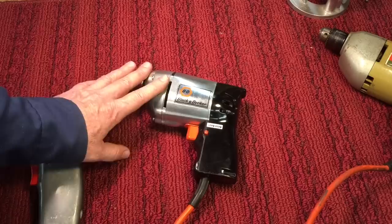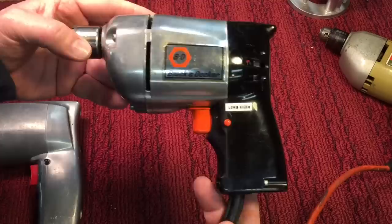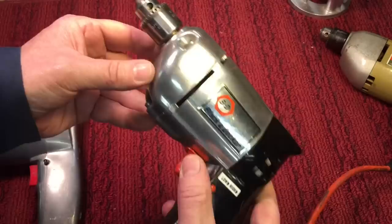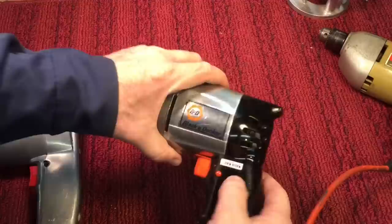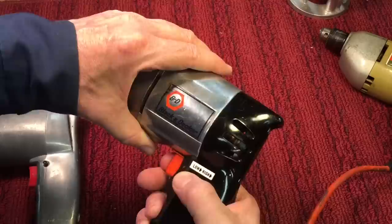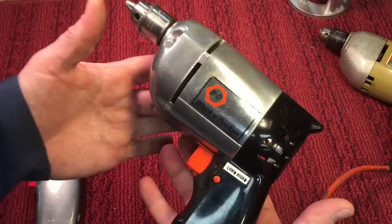Eventually plastic won over the public and they started to buy them. This one here is an early Black and Decker — the one I just picked up at the flea market from Phil. It's a beautiful little quarter-inch Black and Decker drill. I like the looks of it — the black with the polished aluminum. It's not too heavy, and it's a two-speed drill. You can see it says low and high, and this little button here locks it into one position.